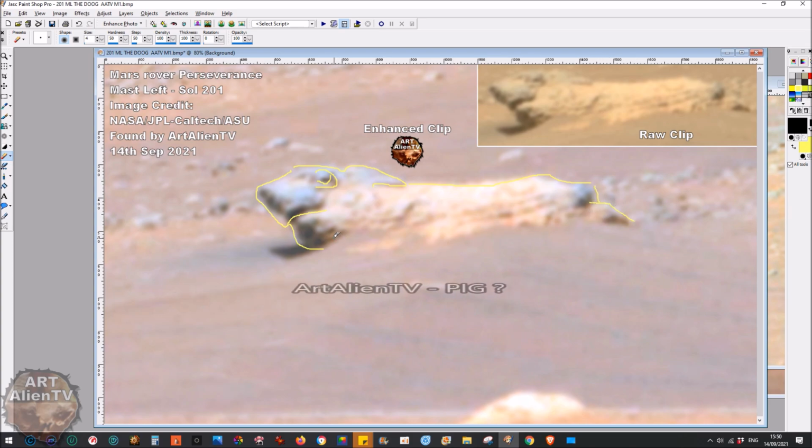Now, I'm not saying it is a dog. I can't prove it's a dog. It might be something else. I don't know. But I'm calling it the Doog, okay? D-O-O-G, because I'm not really sure if it's a dog or not. It could be something else. It may not even be an animal. It may just be some random rock, but it looks like another carved animal, and there have been quite a few so far in this area.